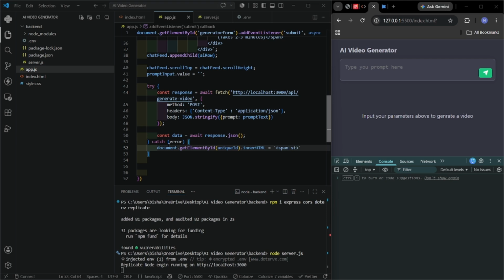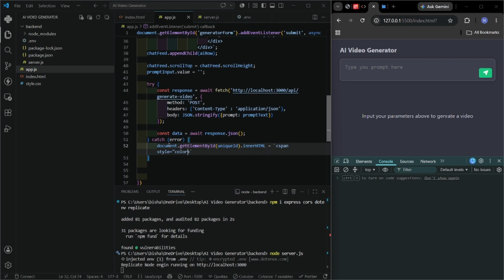Here I want to add style, some kind of red color. Give it a red color.